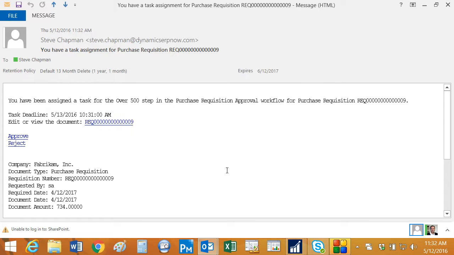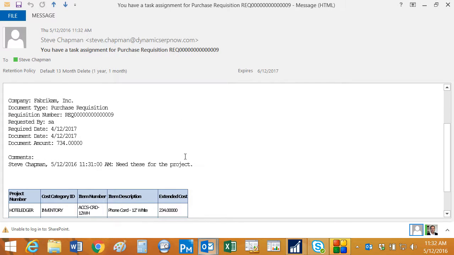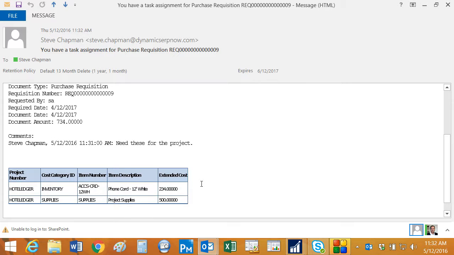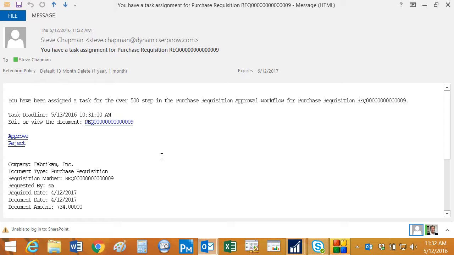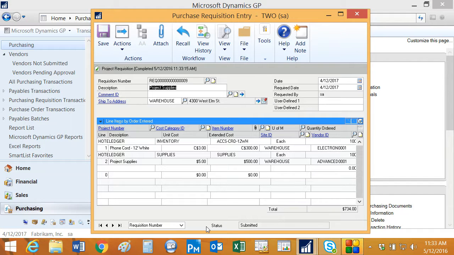Here's the email that was sent to me about this requisition through the workflow system. You can see here I've got information about that particular request. I've got some information about the project, and I've got detailed line items that were in the requisition. I've got those here. If it looks okay to me, now let's go back here and I'll hit approve. This is then going to connect back to the Dynamics GP system and show that the approver approved this particular requisition. Now let's go back to this requisition.